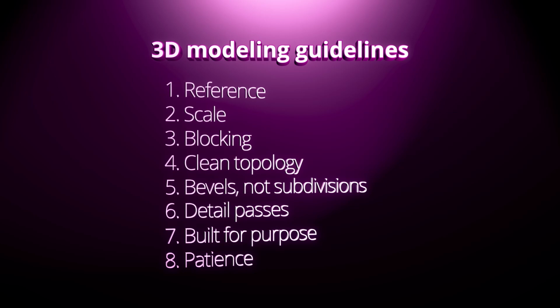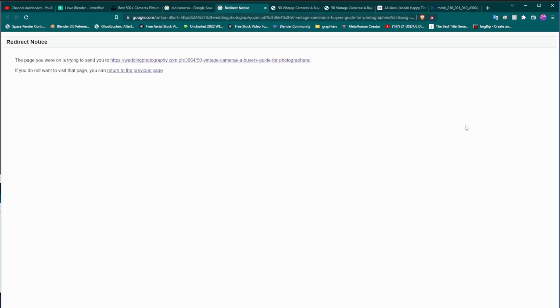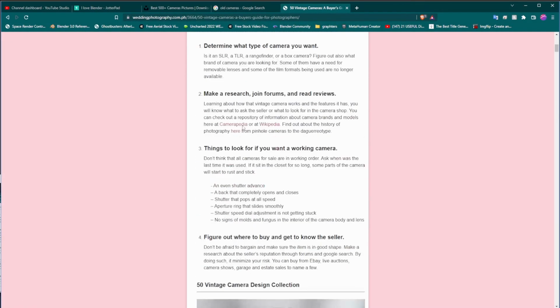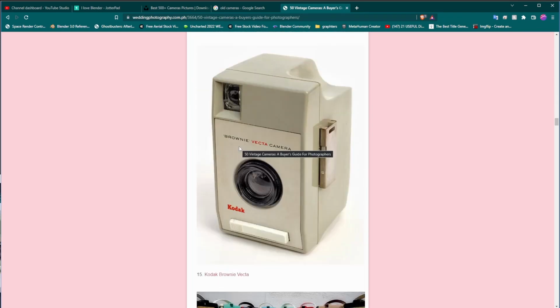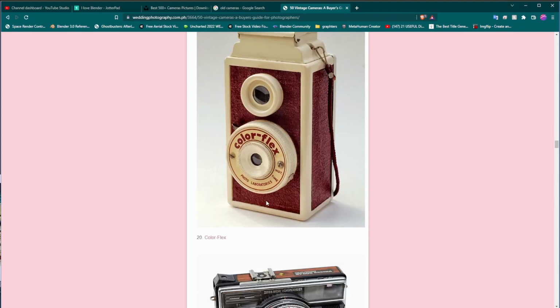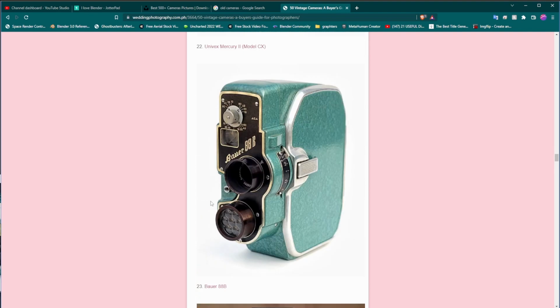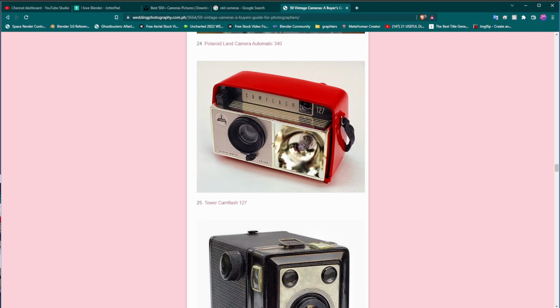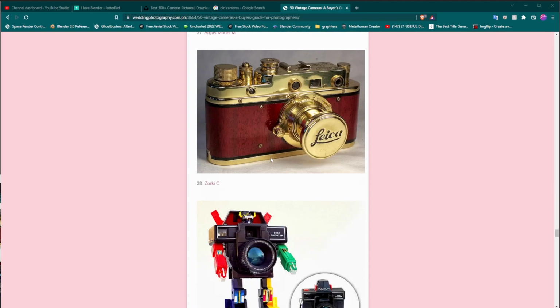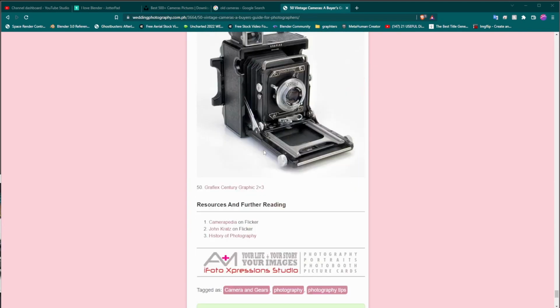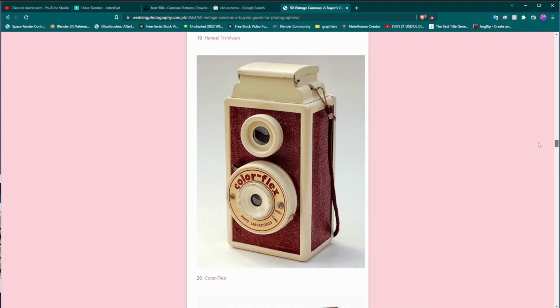Okay, I'm going to stop talking now, and let's go from these guidance points into actually building this thing. So let's get to it. And here we are. Here I am going through the internet trying to find what will hopefully be the best camera to show off the process of modeling. Obviously there's loads of places where you can look for this stuff, and if you can find multiple pictures of the same object, even better, because you can get angles to see where bits are. But what I wanted to do was find something which I thought would work, just to get across all of these basics, all the parts and things that I was talking about.